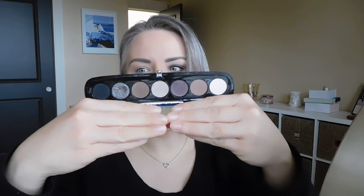You guys know that I absolutely love this palette. It is a completely cool toned eyeshadow palette, and I have honestly just been loving it since I picked it up. The formula is fantastic. The shadows are really easy to blend. There is definitely fallout. It's a very creamy formula, and with both the shimmer glitter shades in here and the matte shades, you are definitely going to experience a little bit of rain when it comes to some shadow falling down onto your cheeks and probably the sides of your nose. So just make sure that you keep an eye on that and that you clean it up afterwards.